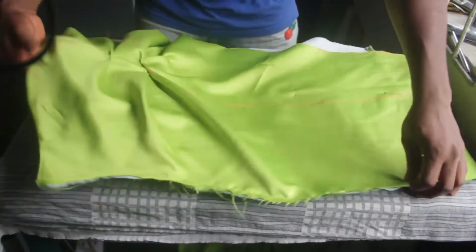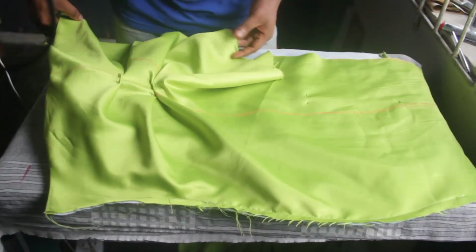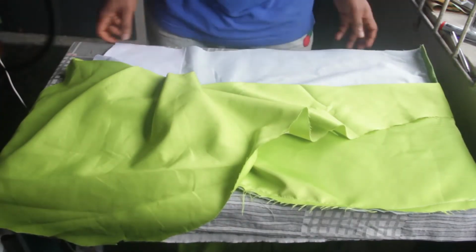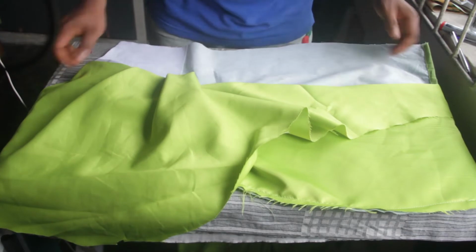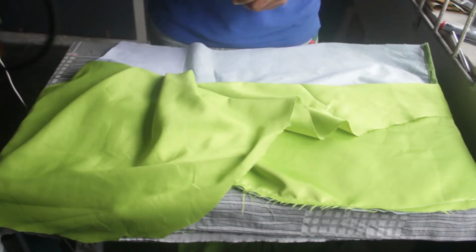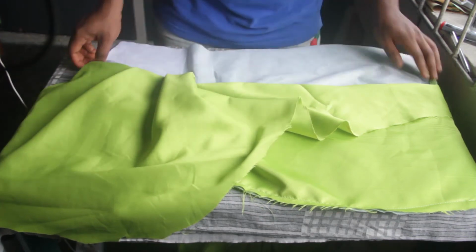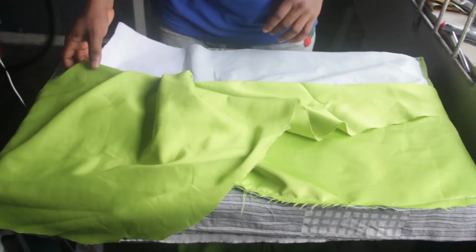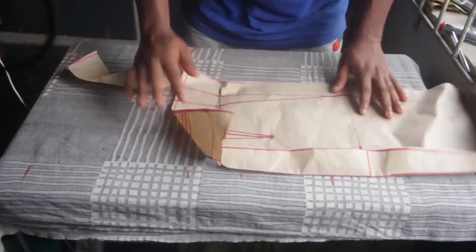Now the other side that's coming from the side. Now we are done with pinning this side together. Now we'll focus on the drape that's supposed to come from the other side. As you have seen, in the picture there are drapes coming from both sides. So it's time for the other side. We have done the first side.